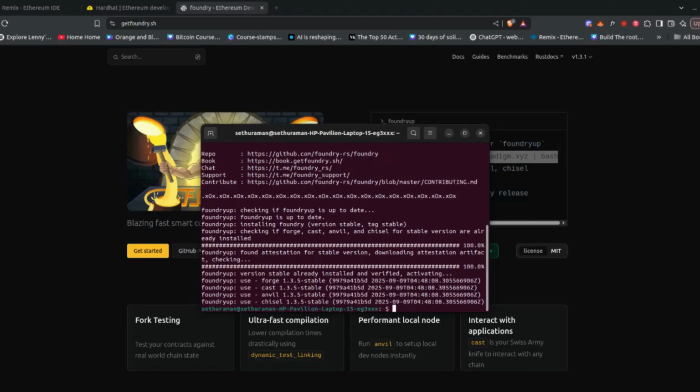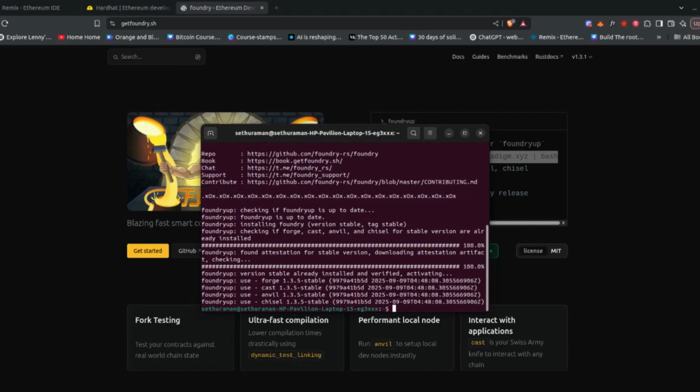So foundryup basically helps you install all the tools that I talked about, right? At this point, I think it's worth mentioning all the tools that Foundry installs. The first one is Forge, which is basically your main workhorse. It helps you compile contracts, create projects, run tests and everything. Then there is Anvil, which basically helps you spin up a local Ethereum compatible blockchain so you can test your contract safely and quickly. And finally, we have something called Cast. This one lets you interact with contracts and nodes directly from your terminal, whether it's sending transactions, calling functions or querying data. You can use Cast commands to actually interact with the chain. So together these tools make working with Solidity much faster, simpler and way more fun.